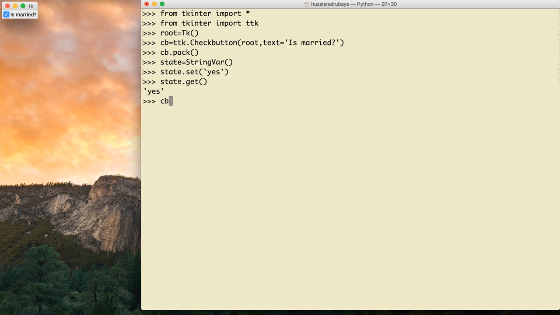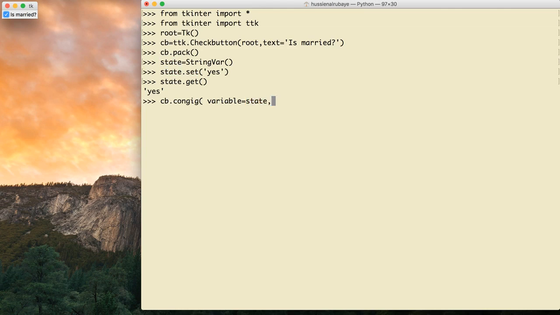I have the checkbox, so I say cb dot config. What I want to do is set the variable. So I say variable. I want to connect it with this variable, named state. So this checkbox I need to connect with this variable.